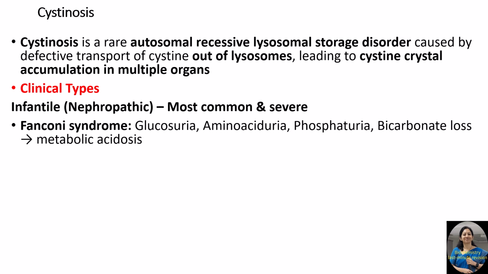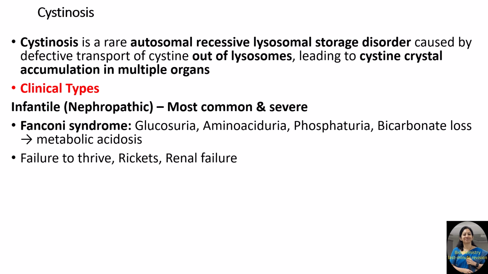Now, Fanconi syndrome is a condition which mainly affects the kidneys. The proximal convoluted tubule is affected. In normal kidney function, of the glomerular filtrate that appears in the proximal convoluted tubule, 80% gets reabsorbed back into the circulation, but here this becomes defective. So glucose, amino acids, phosphate, and bicarbonate are not reabsorbed at the level of the proximal convoluted tubule, and they are excreted in the form of glycosuria and amino aciduria. Here cysteine is also excreted in the form of cysteinuria, along with phosphaturia and bicarbonate loss, manifesting as metabolic acidosis.